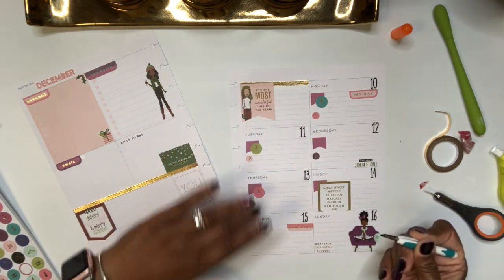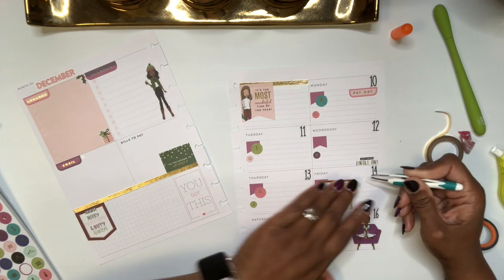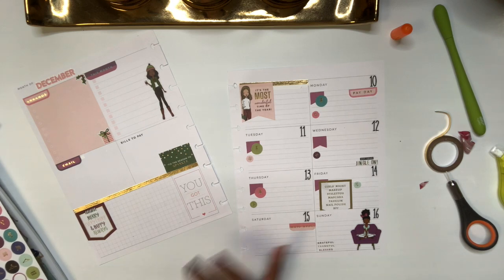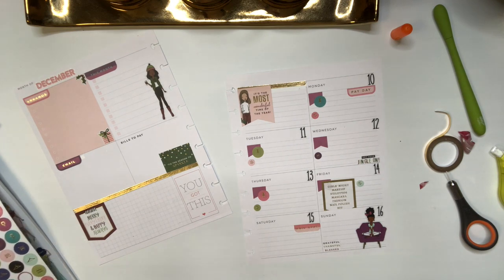Monday, Tuesday, Wednesday, Thursday. There we go. And then Saturday and Sunday, I don't want to put anything there because I'm pretty sure I have a hair appointment on Saturday. Sunday, don't know what we're doing.